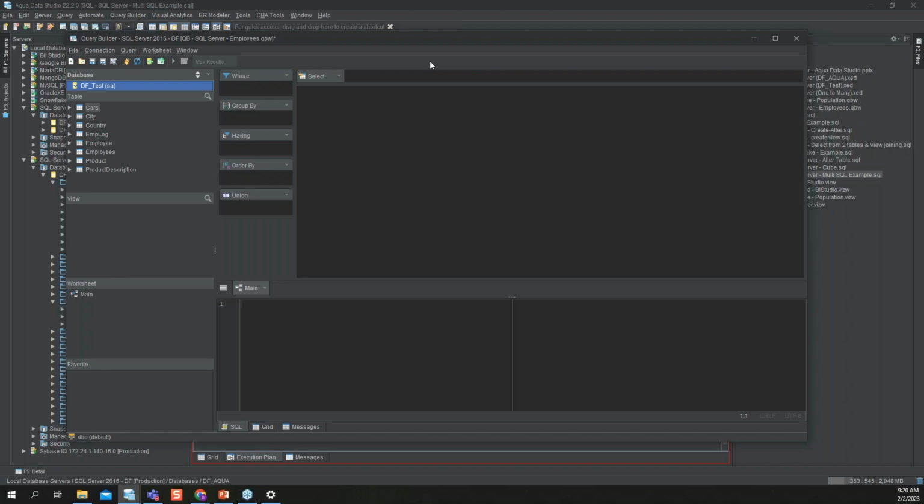The great thing about the Query Builder is, one, if you're trying to write very complex code, most of you who are SQL gurus know there's a lot in the syntaxing. Sometimes we forget things and make a mistake. But the nice thing is Aqua Data Studio will allow you to just drag and drop those components into the field. It will write the SQL query for you.